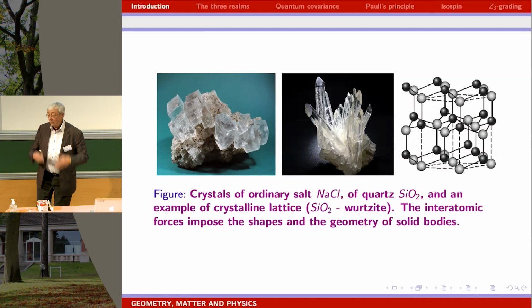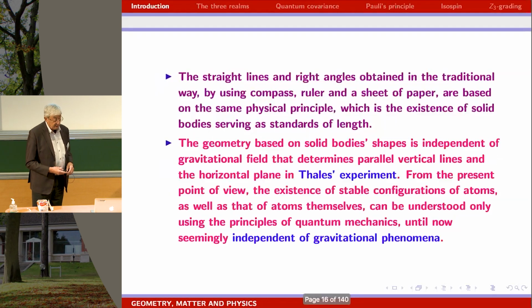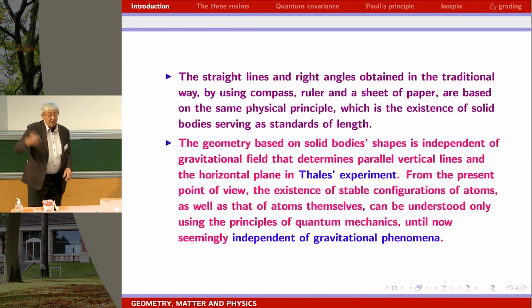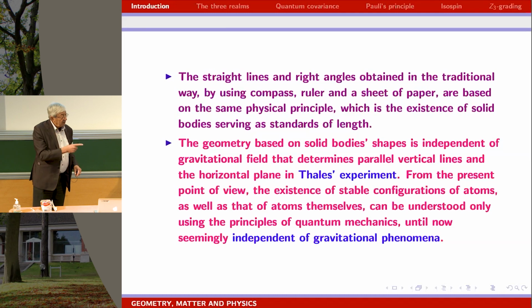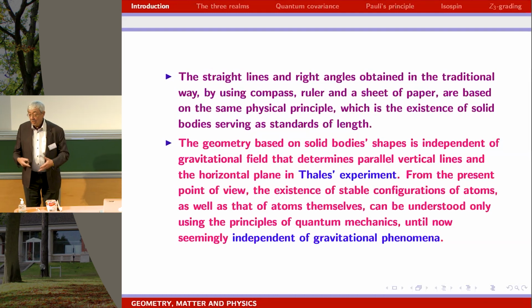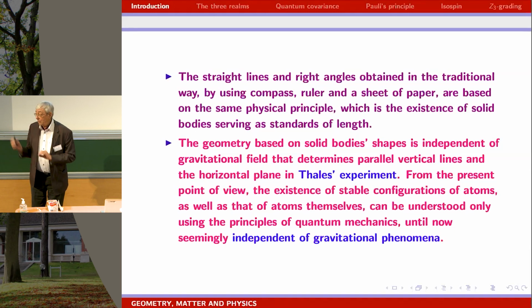But this is not the end. There's another straight line, which has nothing to do with this. This is the light ray. This straight line comes from propagation of fields, and it is not matter. It is not a material thing. It is just light propagation.